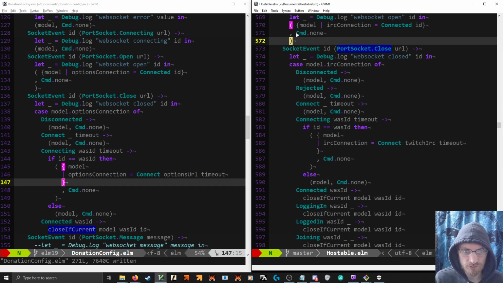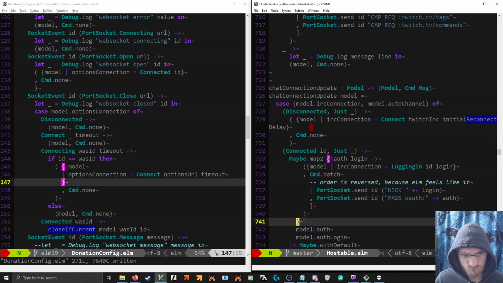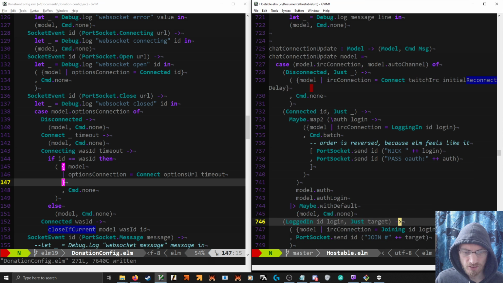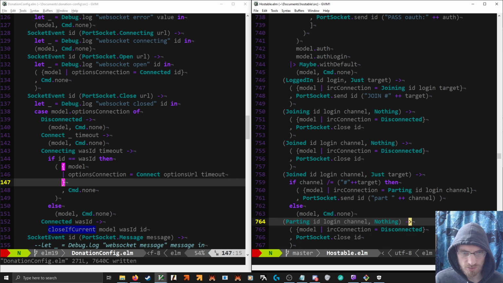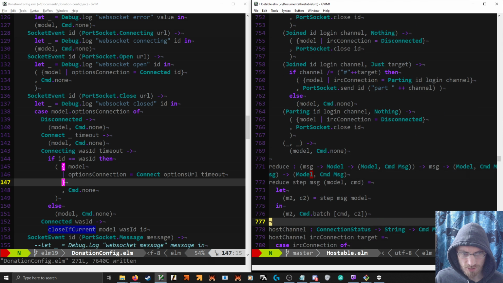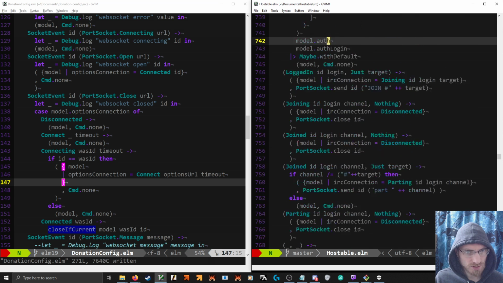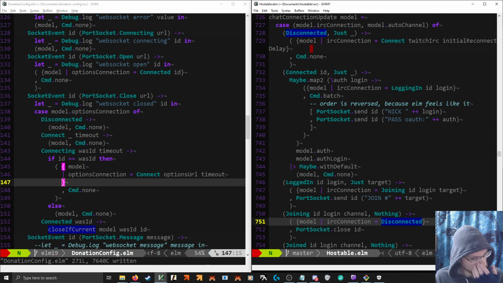Okay, we compiled. However, well, I guess subscriptions is what takes care of that. Chat connection. This takes us from disconnected to connect if we want to connect. For connected, it takes us to log in to join, joining to close, close, channel, close. Yeah, I don't think we need this layer. This is actually making me think that disconnected and connect are kind of the same thing in this other app because it's just always on.